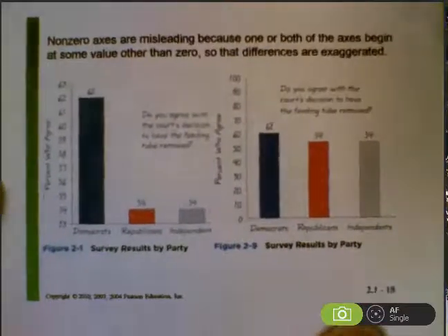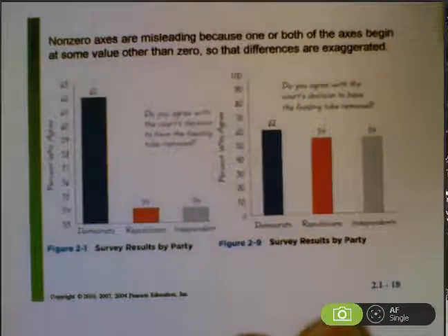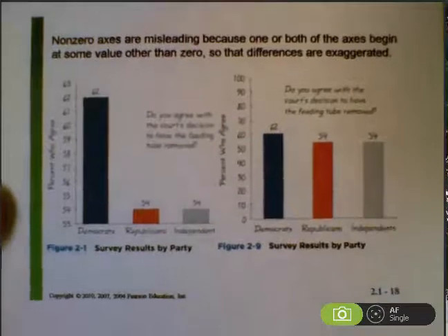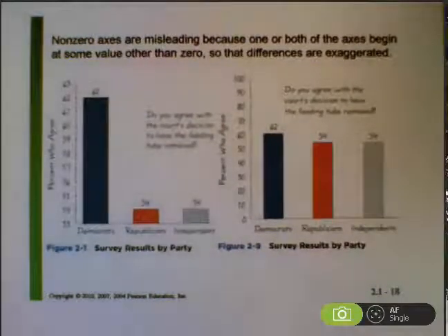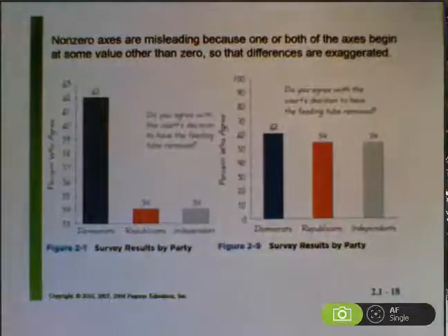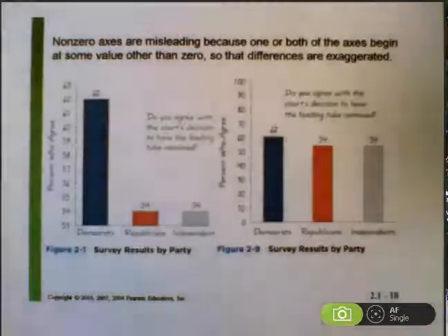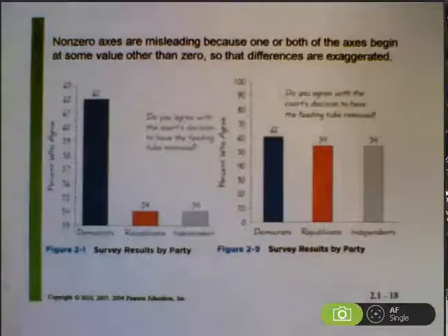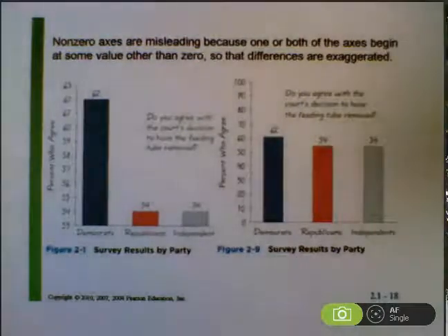This is a similar example. You may remember the case of Terri Schiavo several years ago. She was in a car accident and was left in a coma for decades. At some point, her husband said, we need to just remove the feeding tube, let her go. She hasn't had any brain activity in decades and she wouldn't want to live like this.